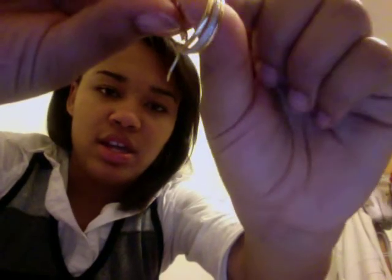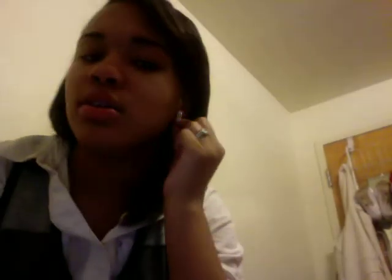And now I'm going to go to accessories. So recently I've been into a lot of gold jewelry, even though my class ring is silver. I'm not going to show the other side because I don't want you to know what school I go to. But I've really been into gold jewelry. My grandparents actually got me these cute little diamond earrings for Christmas. They're just like little hoops, which I really like. I like little simple hoops, pearl earrings, studs, things like that. I think they're just more my style.